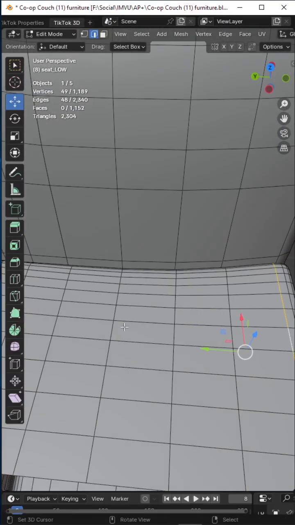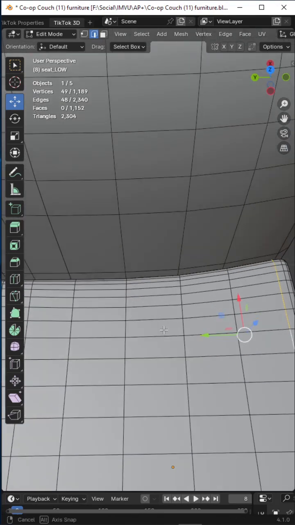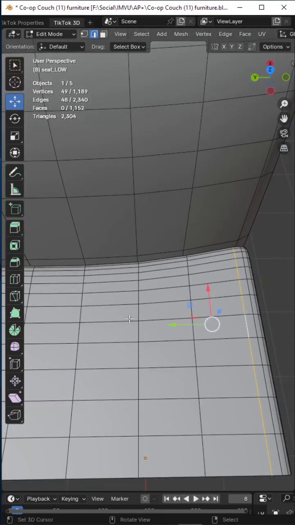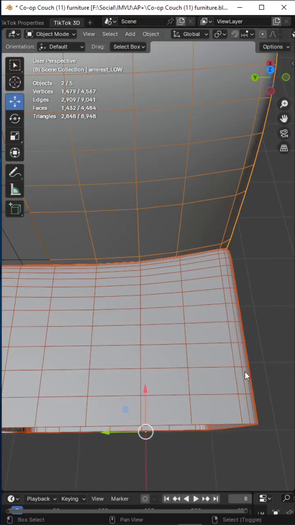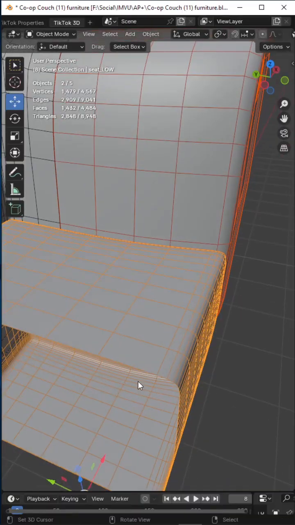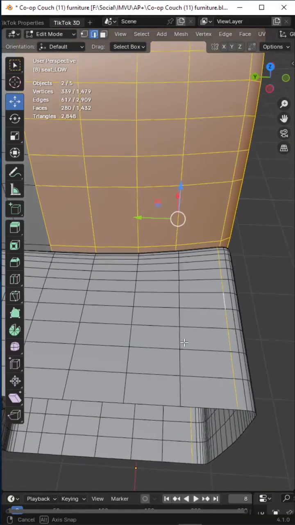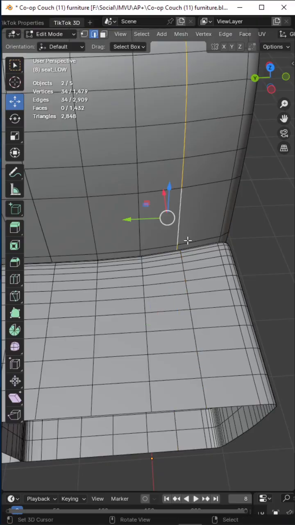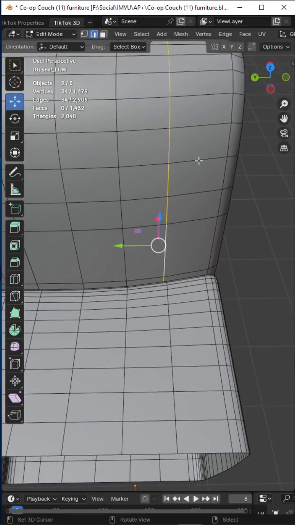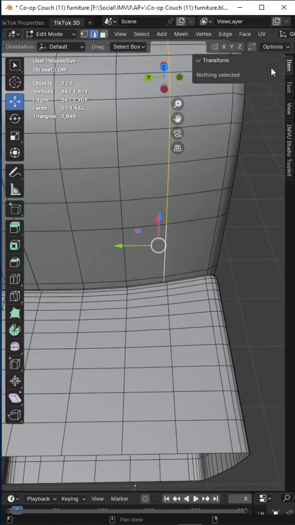What we can also do here, exit edit mode, tab, select the armrest, shift click the seat, tab, so we're tabbing both meshes into edit mode, because what we can do here is N key for properties, and it's not going to let us do it.